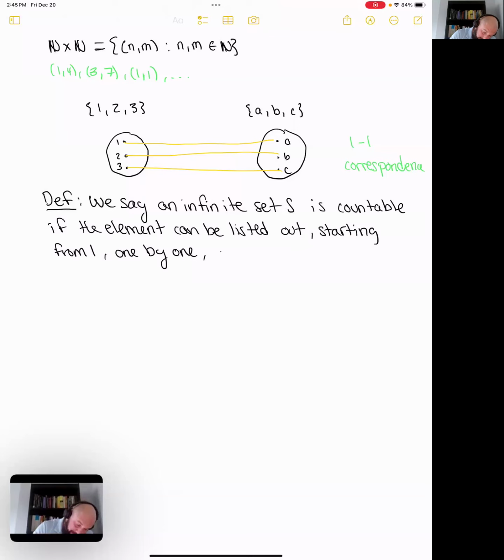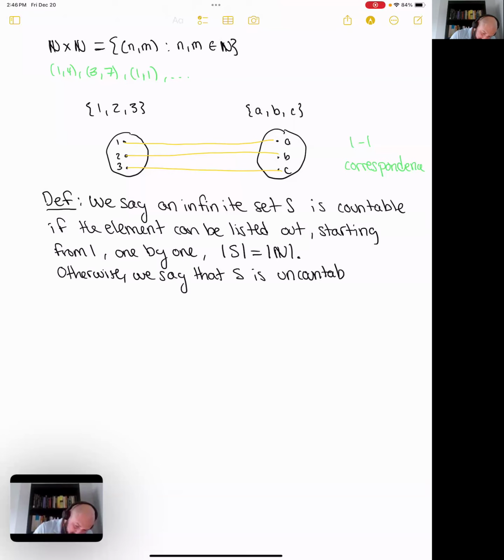And so in this case, we say that the size of S, so we use these absolute values for the size of S, is the same as the size of the natural numbers. Otherwise, if that's not the case, then we say that S is uncountable.